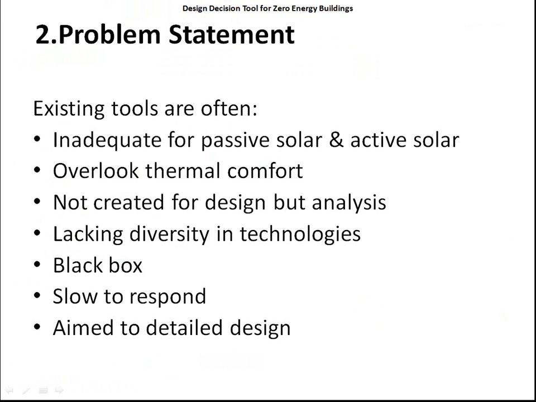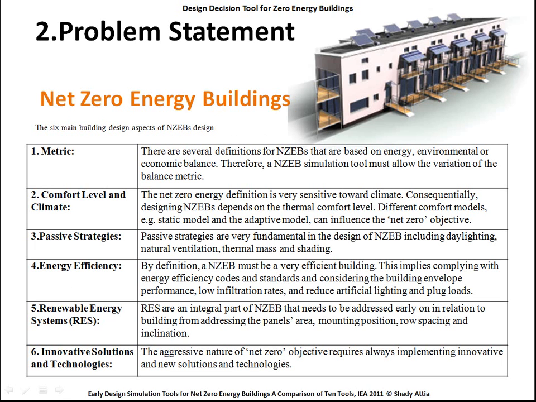I can list ten or more of those problems. But at the same time, I added another challenge since I'm interested in net zero energy buildings. I believe in a country like Egypt, with very little modification, we can have net zero energy buildings. We have very high solar radiation, and the climate is relatively comfortable, so we can reach it. But then you will have six metrics that you have to look at as an architect from the first day: are you going to choose an economic, energy, or carbon metric? Is it the comfort level you will select for your building? The passive strategies, the energy efficiency strategies, the renewable energy system strategies, and finally, if you will need innovative solutions.